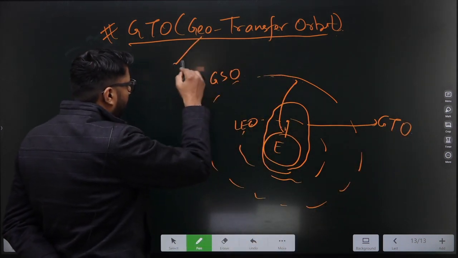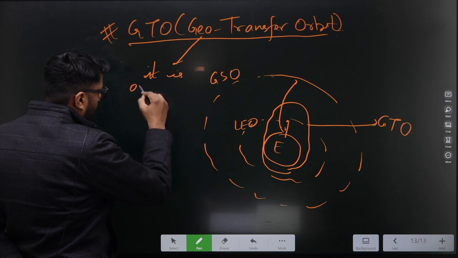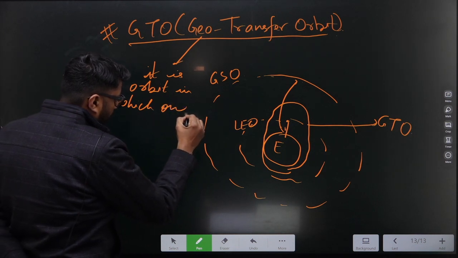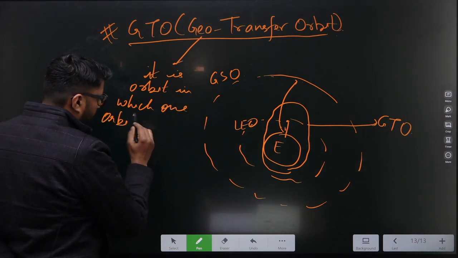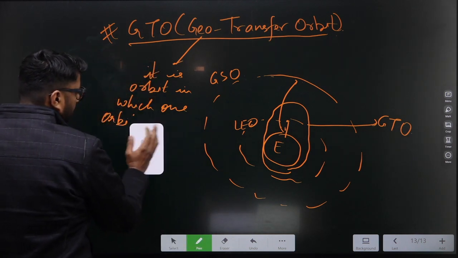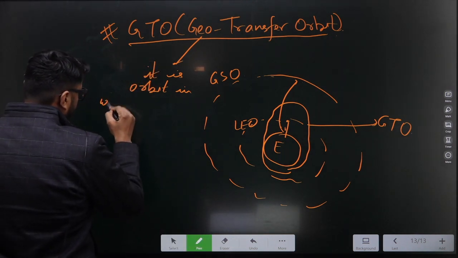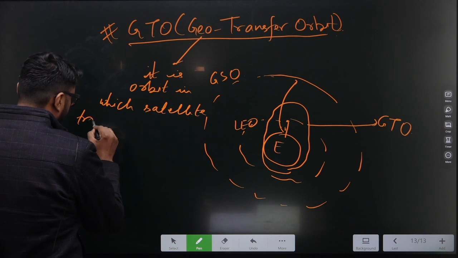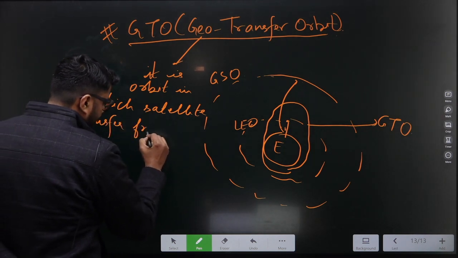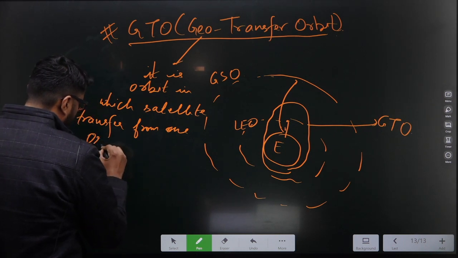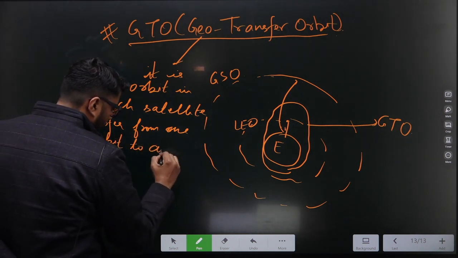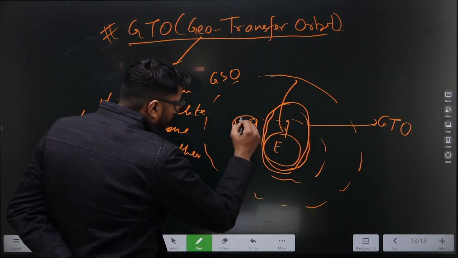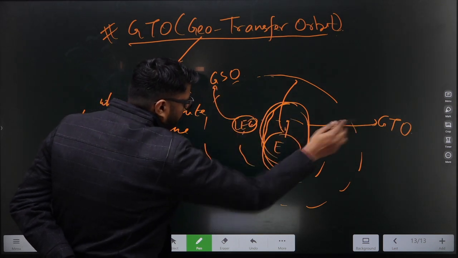It is an orbit in which satellites transfer from one orbit to another orbit.